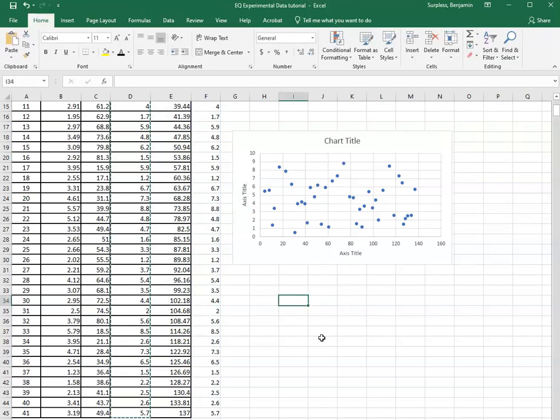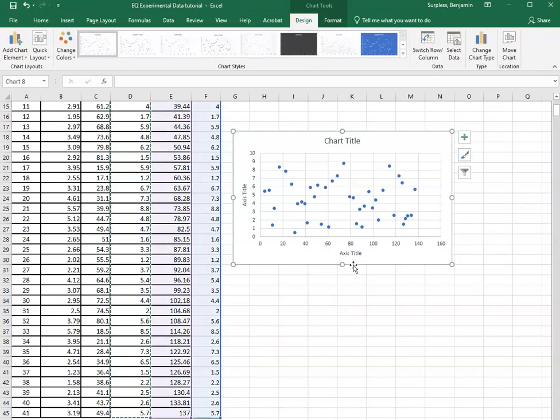So I hope that helps. The only real addition to what we did in the past, well, there are two additions, I guess. The first one is creating and copying a formula. And then second, to make Excel graph the way that we want it to graph, it's just easiest to copy and paste one of your columns to the right so that you now get your x-axis to the left, your y-axis to the right. That's what Excel likes. Like I said, you could go in and mess with the data, but it's just not worth it. It's just far easier just to make that little change, and it's sort of cheating it a little bit, but you get the sort of graph that you want.